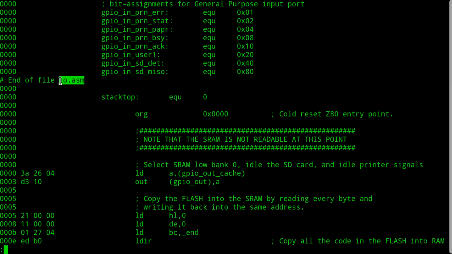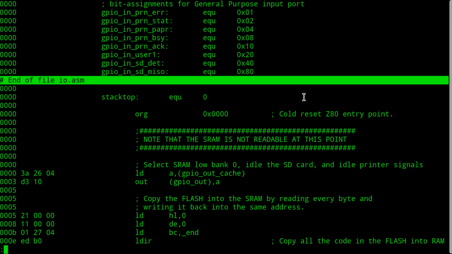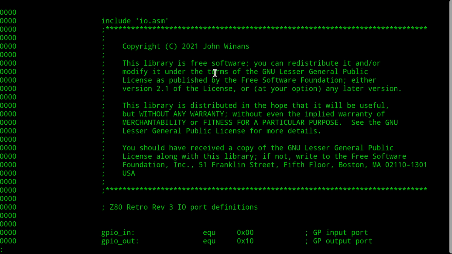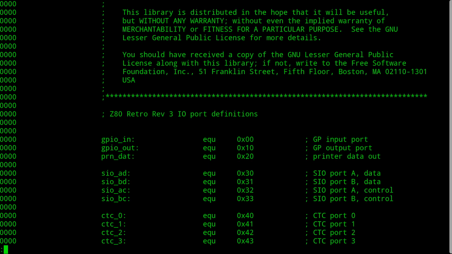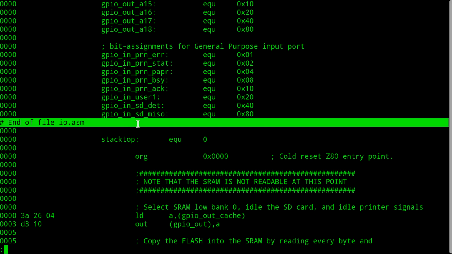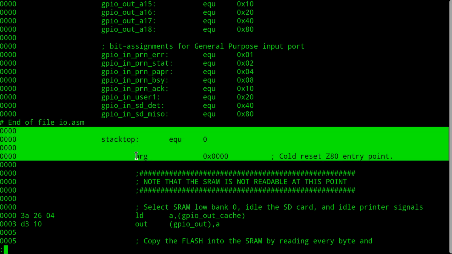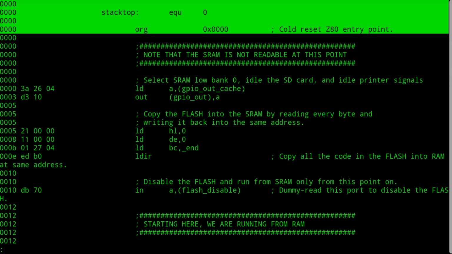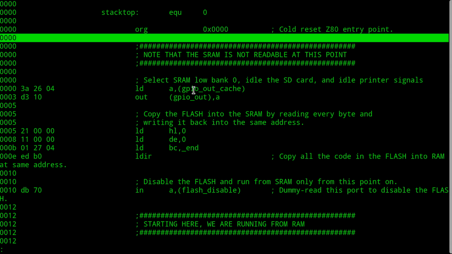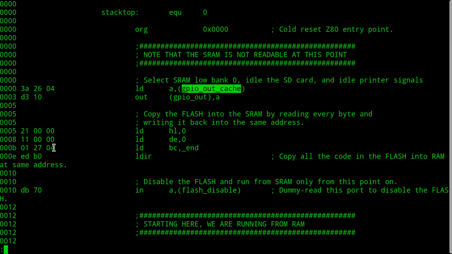So over here it says end of file io.asm. So this is what happens every time you say include something. You can see the include right there, because that's part of your source code that it normally prints out, followed by the contents of that file. And when it's done, it'll mark, by the way, this is the end of the file you just included, and now we're back into the main reading of the input, okay? And again, there you go, stack top 0, start using the address of 0 as the address of where all these bytes go. And you can see 382604, that's this instruction, and so on, all right?